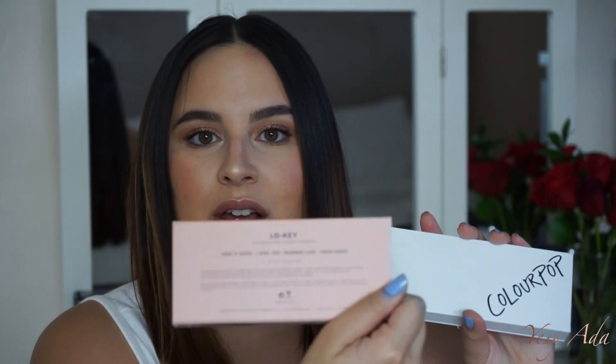I love warm shadows — so easy and neutral. I love this champagne shimmer and these mattes are just to die for. I don't have anything in my collection that's this red. The reddish-orangey shade is what sold me on this palette. What's cute is the shadows are magnetic and interchangeable — you can pop them out and buy them individually on the ColourPop website. The shade names are on the sleeve, not the box, which makes sense since you can swap them out, but I just don't like that I won't know the name unless I keep the sleeve.